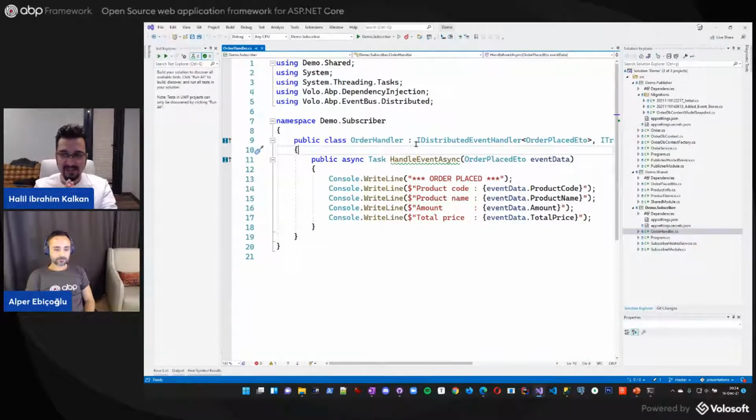Whenever I receive this event, I want to publish another event that is received by the publisher application. That means first I am publishing an event from the publisher to the subscriber, then the subscriber publishes another event that's received by the first application. So 2 applications will communicate in this way.